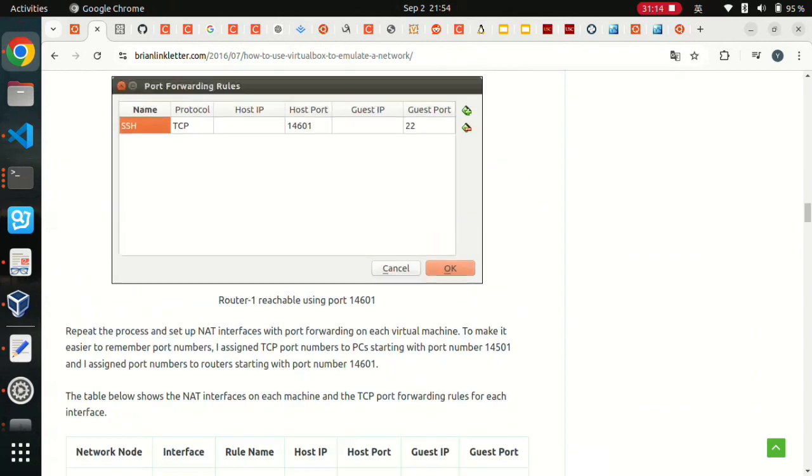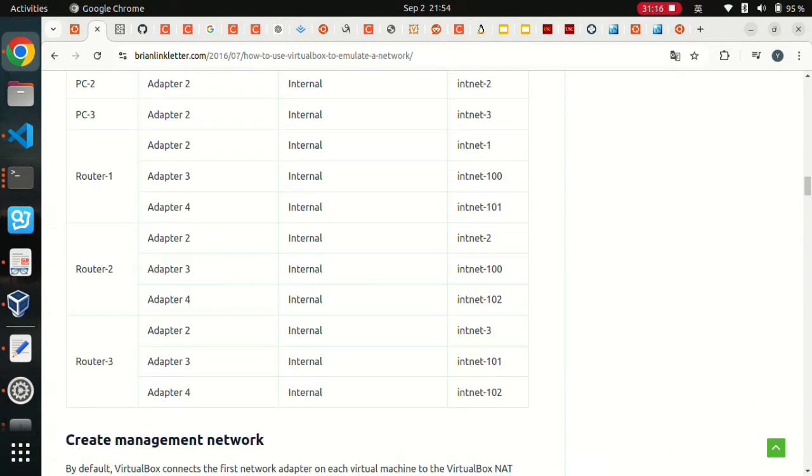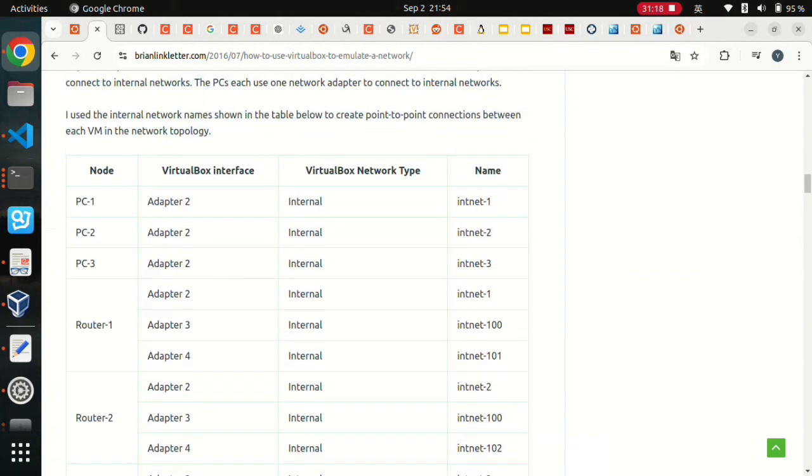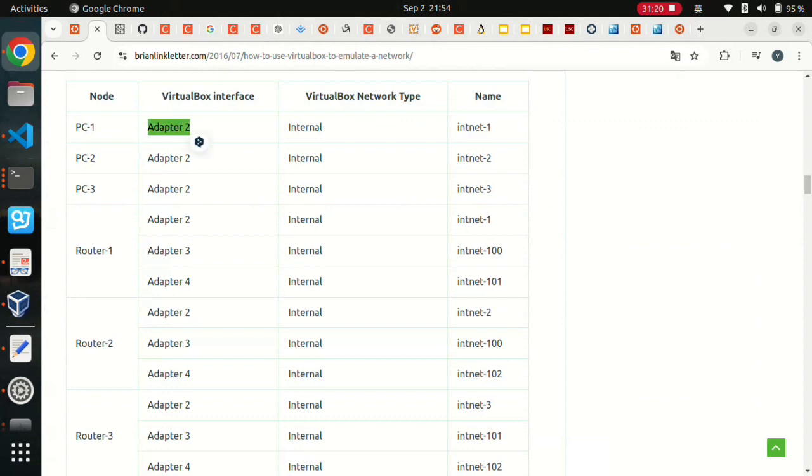And plus, I also set up the additional adapters. For instance, for the 3 hosts, the 3 PCs, I just added adapter 2, which is attached to one of the internal networks to the router.